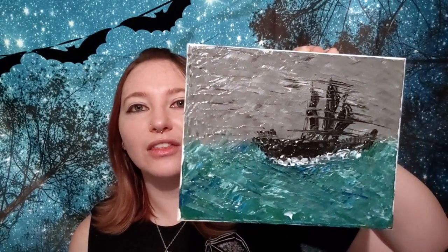I was playing around with some paint, but it actually turned out a lot better than I thought it was going to. So that is really good. So yes, since we are drinking rum, you know, why is the rum gone kind of thing? But actually it's not gone right now because I haven't drank it all. So I figured they'd go hand in hand together.